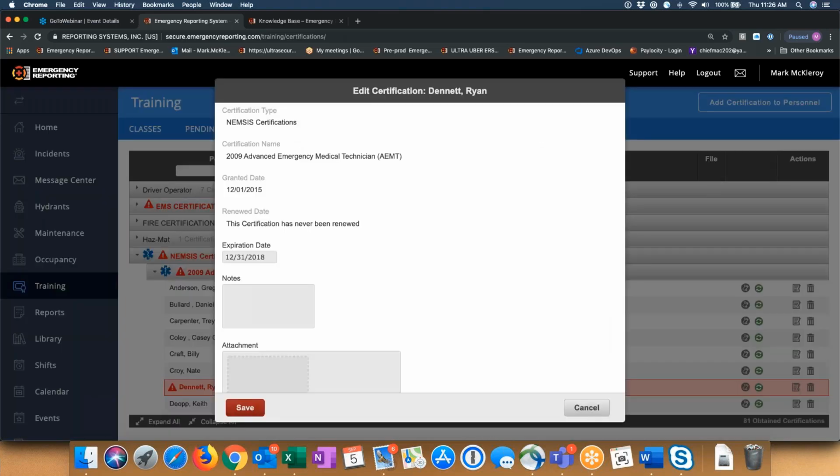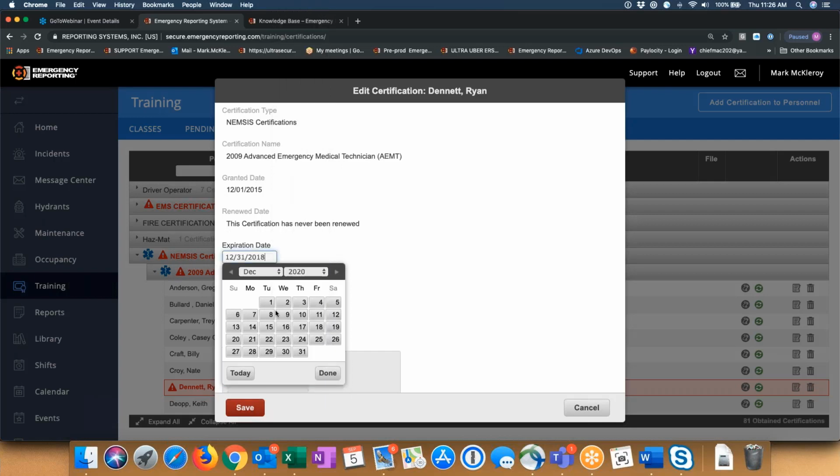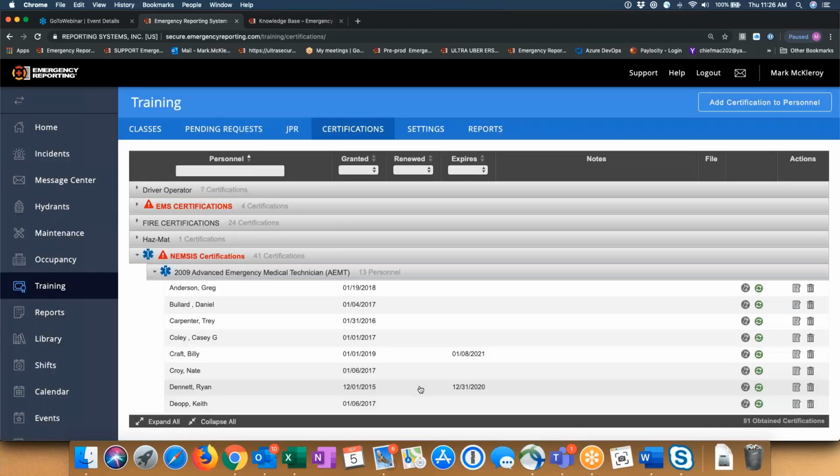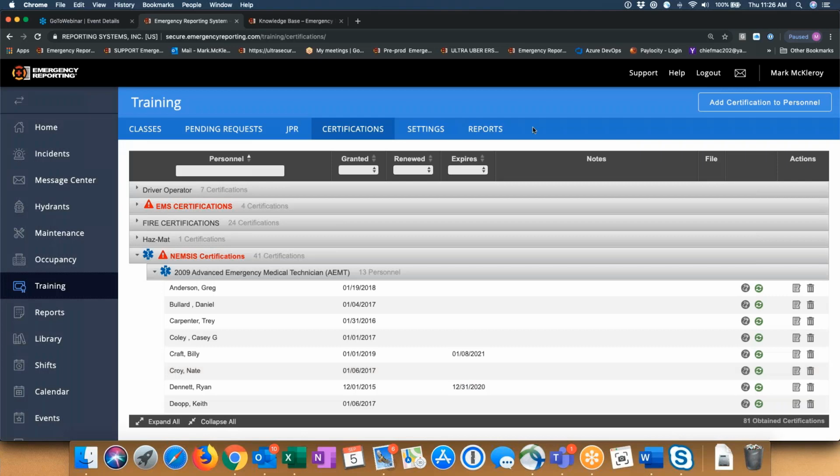It's never been renewed. So I can say his expiration date, we're going to change to 2020 on the 31st and save here. And then his is updated. Okay. So there's several different ways you can go about putting those in. You just want to make sure you get them put in there.